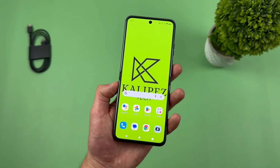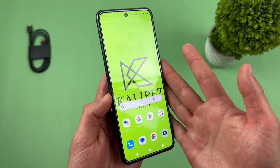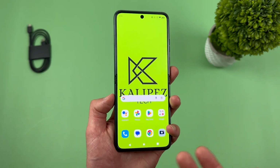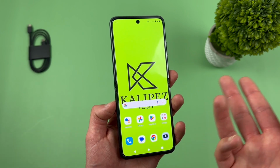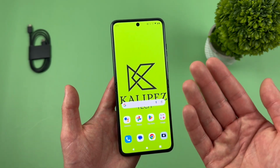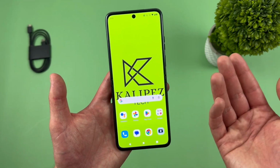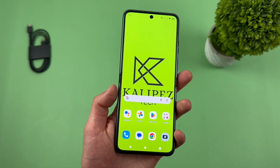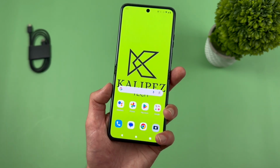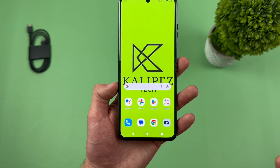But those were 5 reasons why you should buy the Motorola Razr 2023. In general, I feel like for what it is, it's maybe not the most impressive phone in the world, especially considering it's not super cheap, going at around $499 factory unlocked, and I think that was on sale too. Now, this phone was, I think, released in June of 2023, and considering it's January of 2024, I imagine the prices are going to go down pretty fast, especially when the successor is inevitably released. So by the time you're watching this, the phone could be a lot more affordable, and that of course is going to be a completely different conversation.